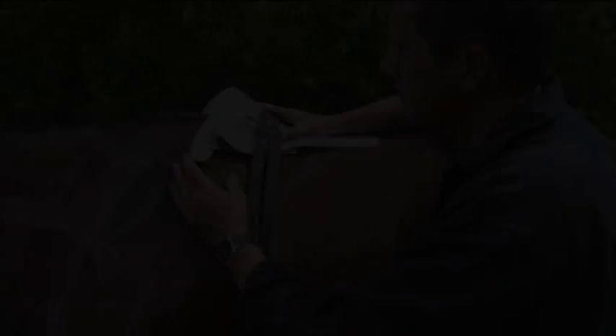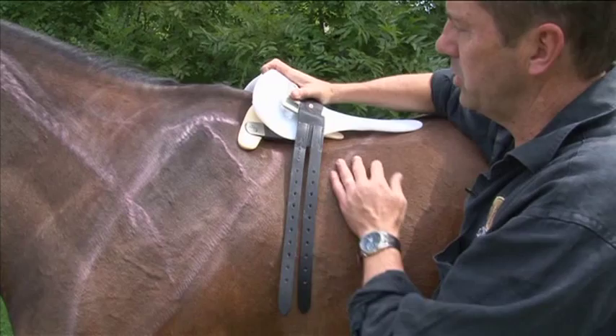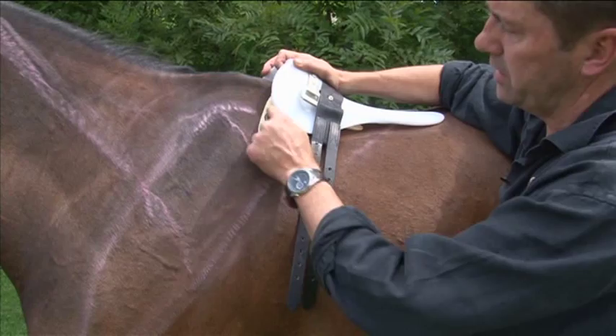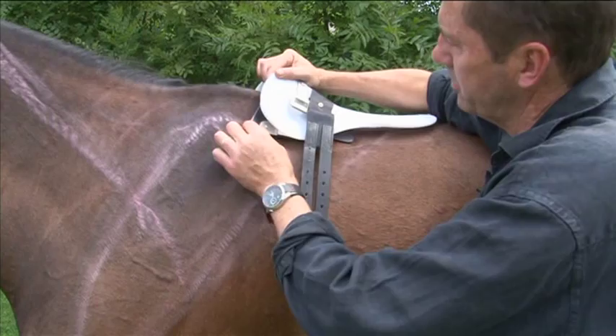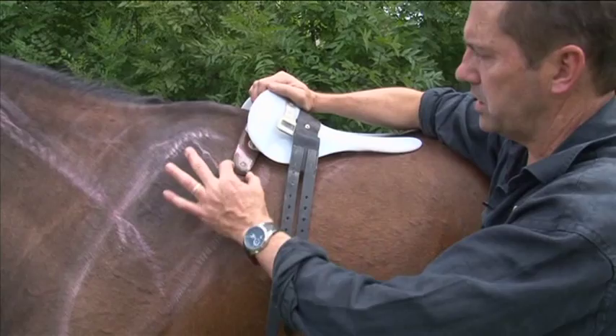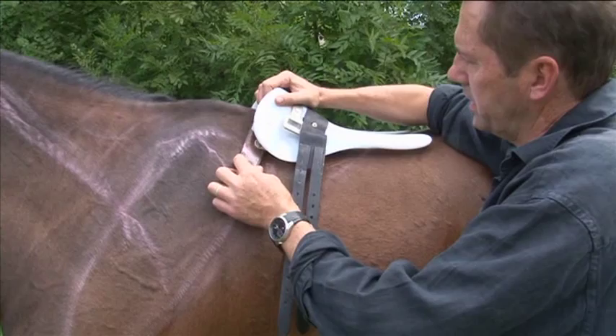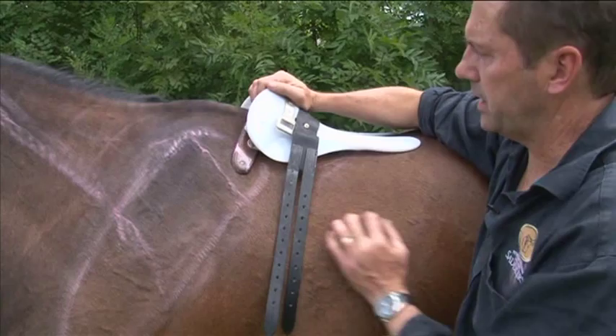Again, you can see with our shoulder blade like this where the tree points sit in comparison to my new design of tree. Here we've got your typical American and European trees — you can see how they point forward and the length is a lot shorter. Another tree used around the world, a popular brand of saddle and half tree — tree points pointing forward, even shorter in length, digging right in where the girth straps and surcingle come over. And your typical English wooden spring steel tree, used for many years and still today around Europe and America — again, tree points digging into the horse's shoulders, the length of the tree much shorter. But give me one of these new trees any day — so much more comfortable for your horse.